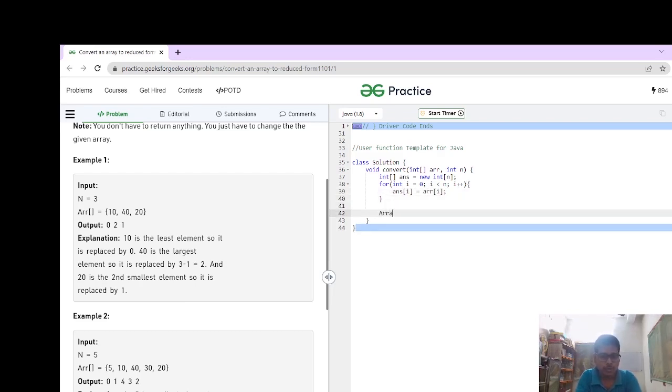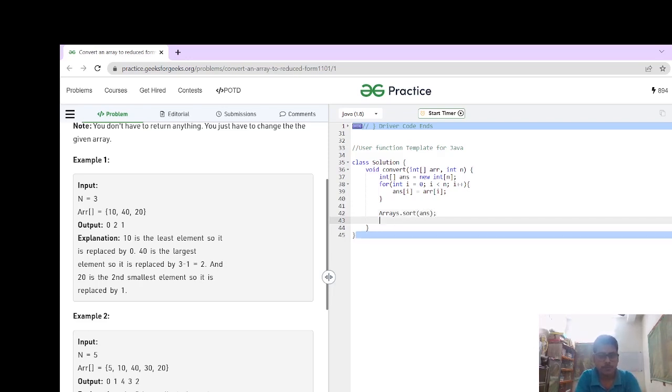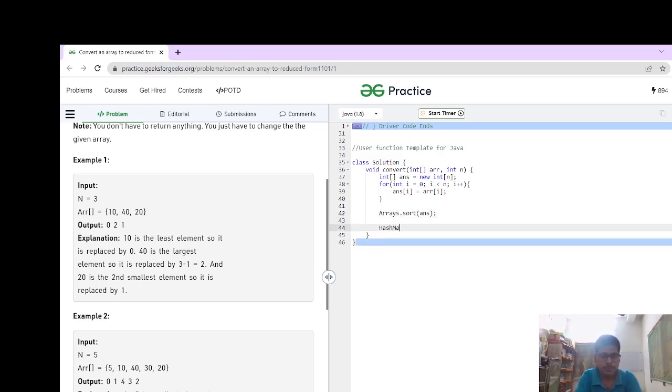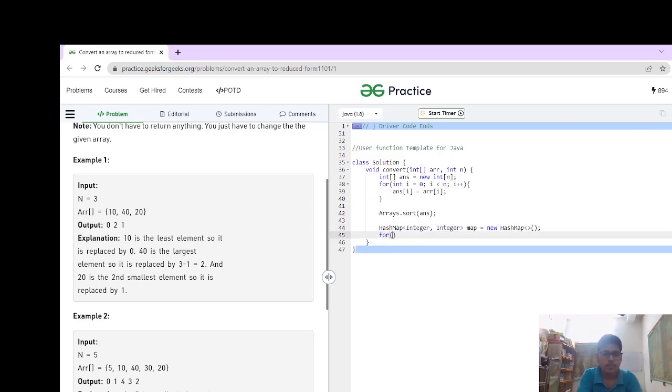Then I will sort this new array, and then I will create a hash map, and then I will simply store the indexes with respect to the elements in my sorted array.